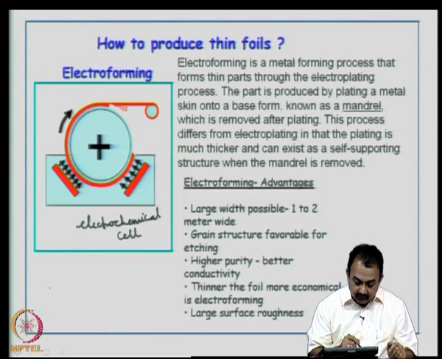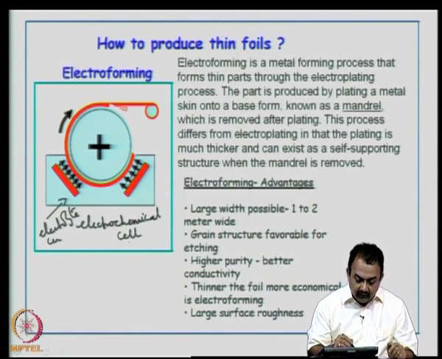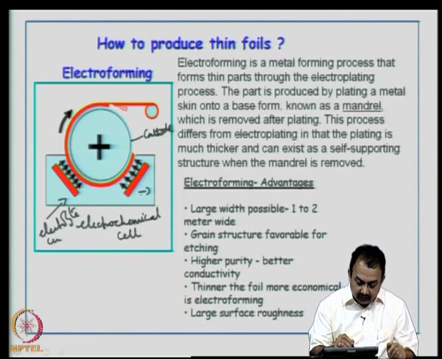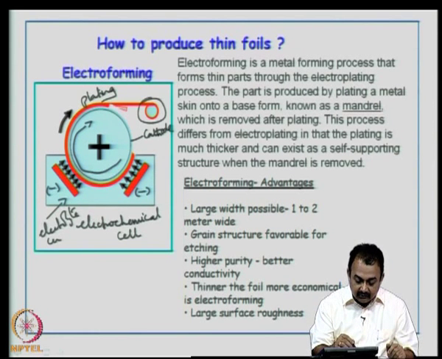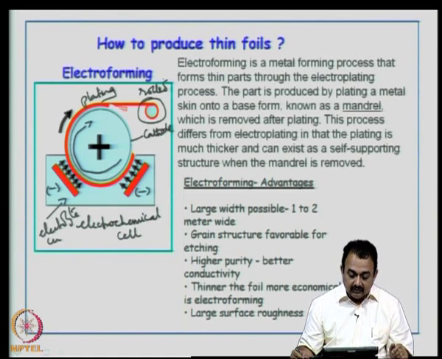Electrochemical cell, basic electrochemistry, you have the anode and the cathode, and then you have the electrolyte here which contains the copper, and this drum acts as the cathode which will receive the copper. The drum is rotating slowly, coming out through the electrolyte, and it receives the plating. So, this is basically a plating process. It receives the plating and it is rolled here as a foil. So, it is slightly different from the setup that you would have seen for an electrochemical cell.